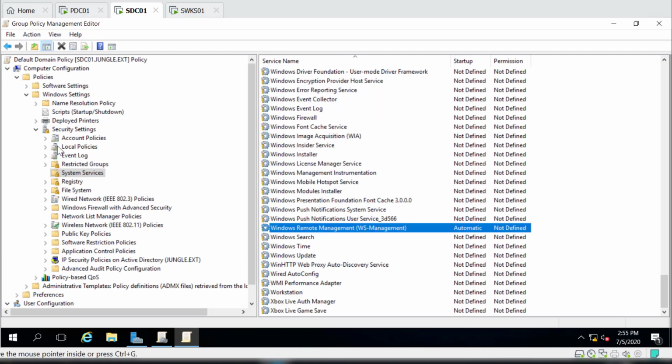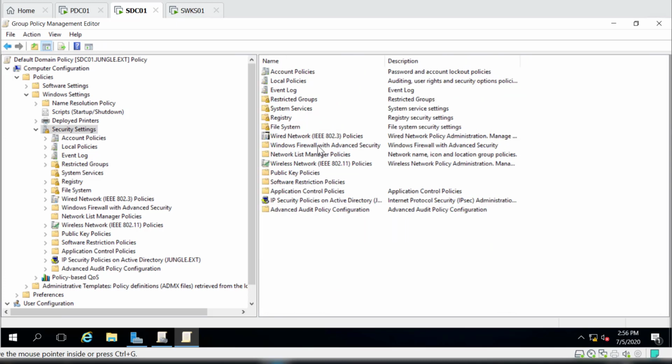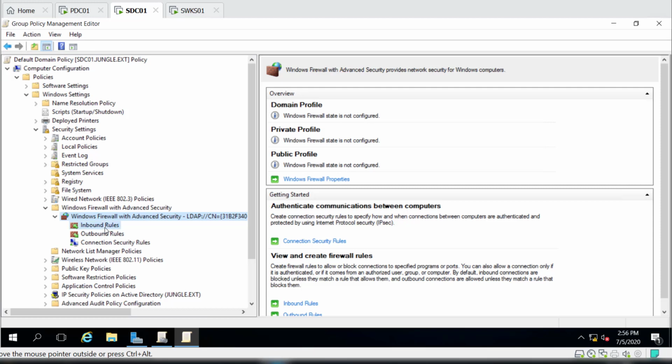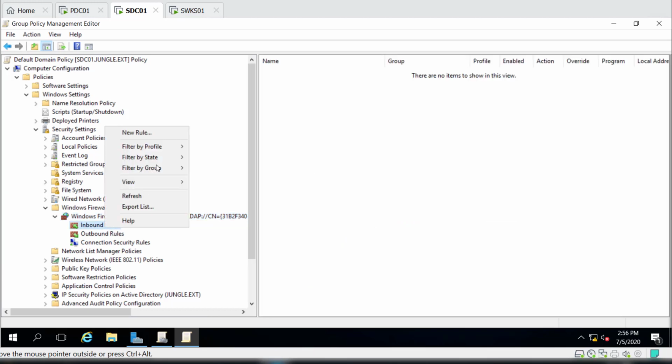The third step is to allow Windows remote management in the firewall. Okay, so we will do it right here within the settings. So within security settings, select Windows firewall with advanced settings. Okay, and then the inbound rule, we will right click and select new rule.